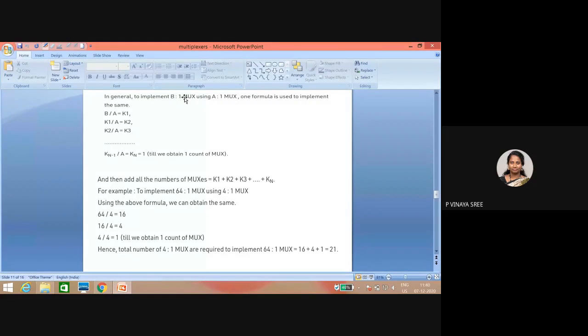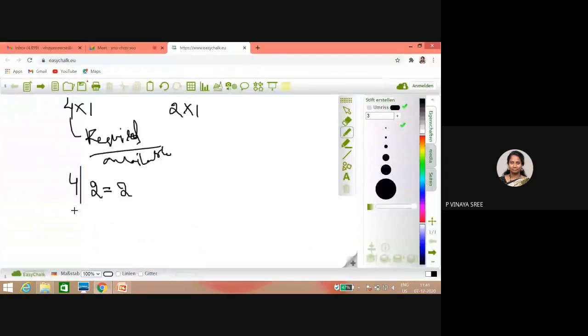You want to implement a 4 by 1 multiplexer using 2 by 1, so B is 4, A is 2, 4 by 2 gives 2. Next, again take this result, 2, by the available multiplexer 2. The result has to be taken, not the required one. So 2 by 2, you will end with 1.